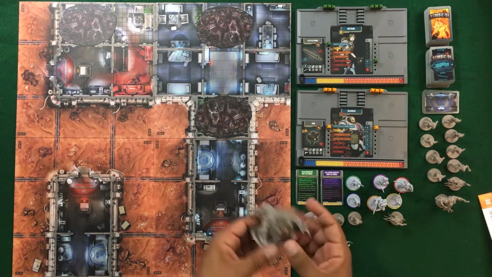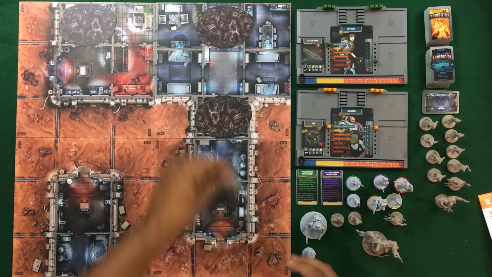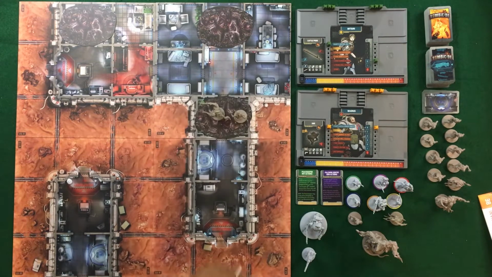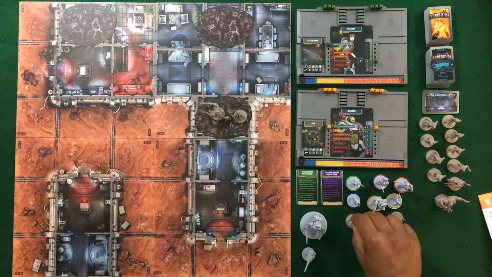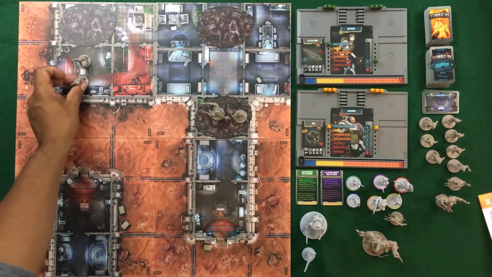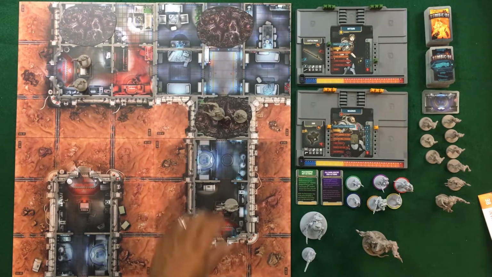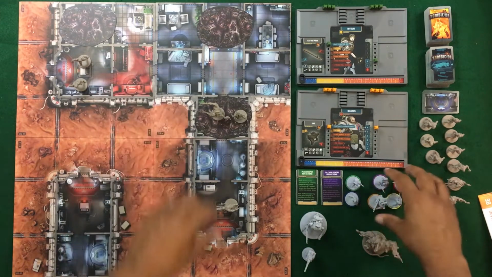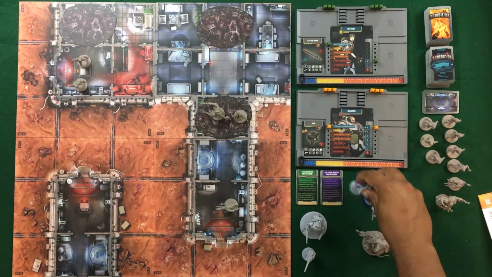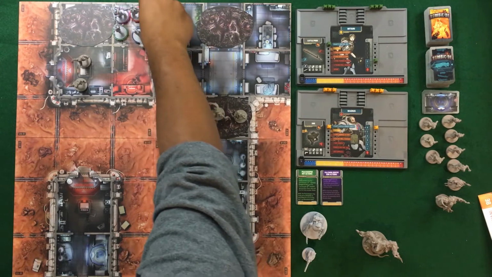We also, luckily, don't have the spoiler abomination, but we do have some spawns that we start out with a tank and a walker in this zone. And then we have 2 walkers in this zone. We have a runner starting by the airlock, and our player starting area is right here at the corner. So we could place all 6 of our characters.